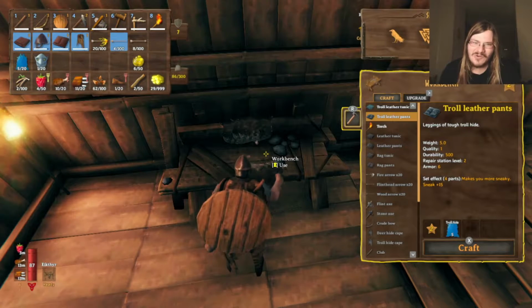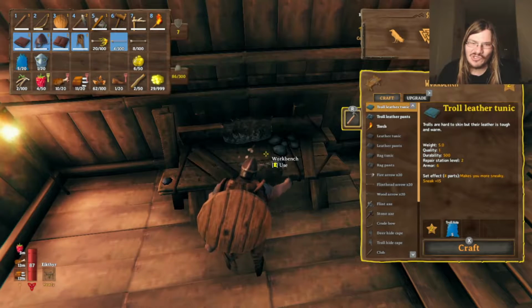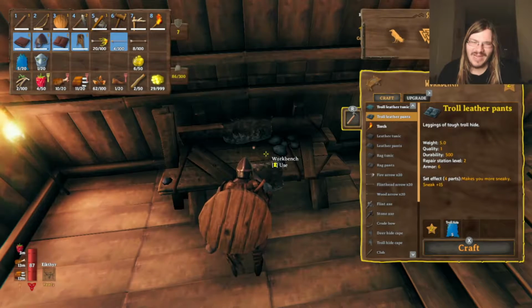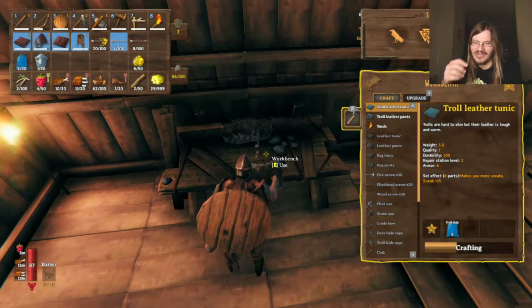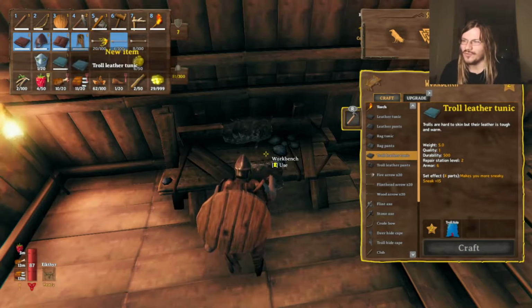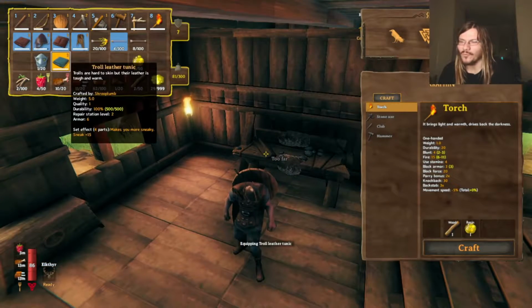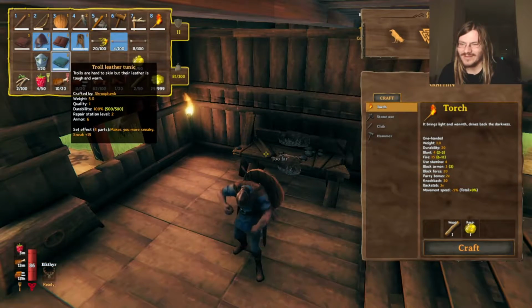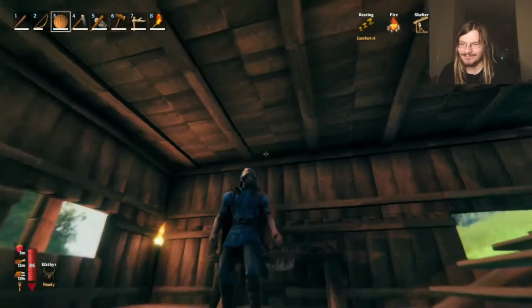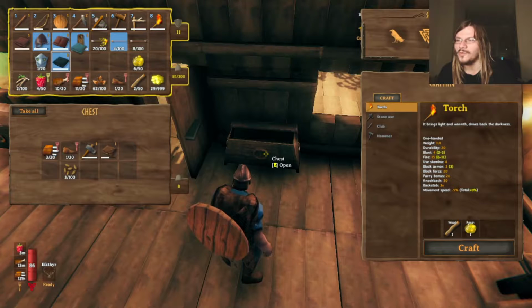Now, do I want pants or the tunic? They have the same protection value, but I'll go with the tunic. There we go. I'm gonna need more troll hide. I had just enough to make one piece of the armor. There we go. A nice blue shirt. I'm feeling blue and bold.